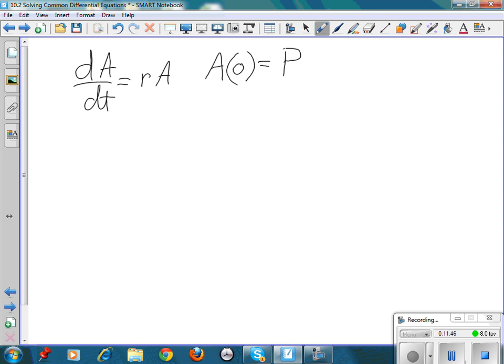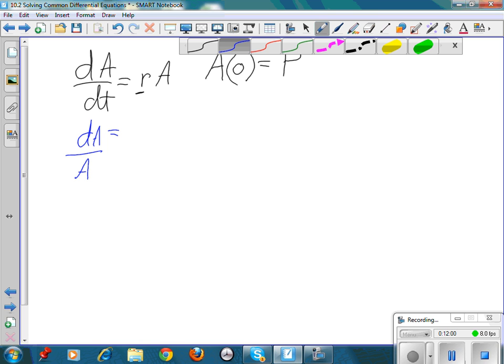All right, so let's solve the differential equation. Remember, R is a constant. So here, the first thing I do is what? You're correct. I separate variables: dA over A is equal to R times dt. You could bring R, the constant, over to the left side, but I'll keep all the constants on the right side of the equation because this is a simple integral. Next thing I do is I integrate.